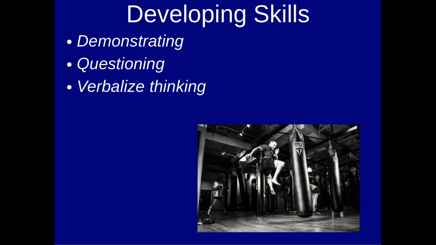Let's move on. Now, what can we do to develop our thinking skills? So we know that you have basis, you have clarification, you have inferences, you have evaluation. These are thinking skills. What do we do to actually develop them? Well, there are three ways. Number one, demonstrating. You as the teacher have to provide examples of clarification. You have to show how you do basis in your own life, where you explain the difference between facts and opinions, and where you show the students how this person talking in this article is sharing their opinion, whereas this over here, these are facts.